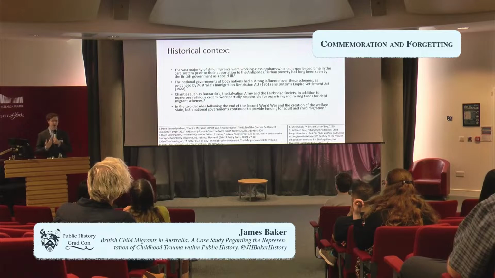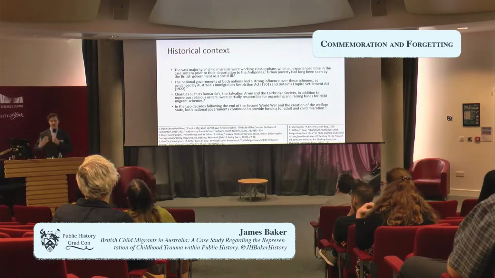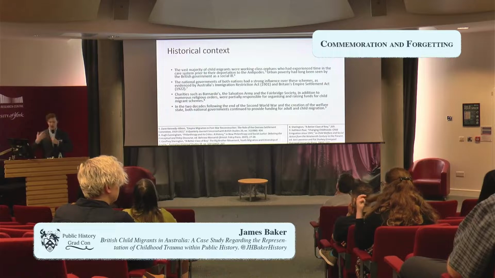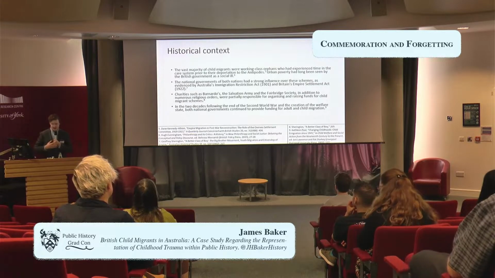So the vast majority of children who would become British child migrants came from working class, largely urban backgrounds. Here the word orphans in its historical context refers to children who have had one or more parents pass away rather than both. So that's a different meaning of the word orphan in this historical context.